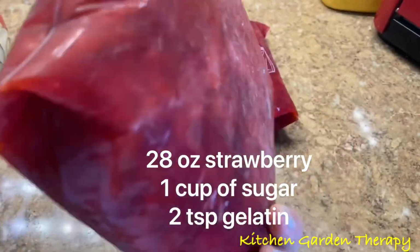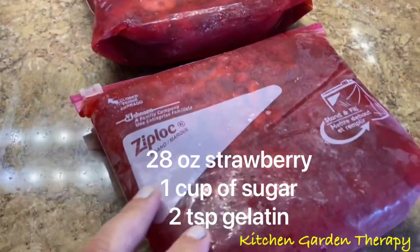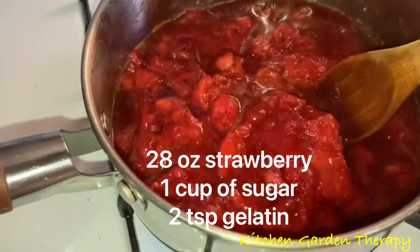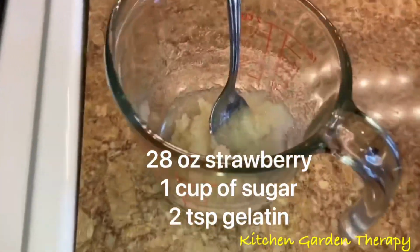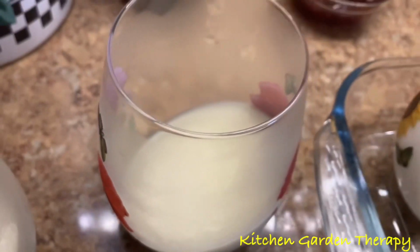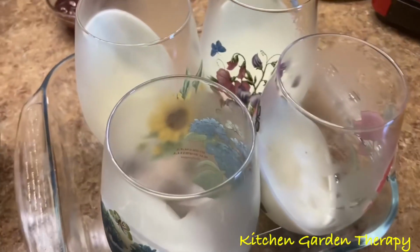Then for the other half, I'll be using my strawberry puree that I made myself from the strawberries I picked, and I just froze it. So again, you mix 28 ounces of strawberry with a cup of sugar, and you bloom 2 teaspoons of gelatin with a little bit of water. And when the strawberry and sugar warm up, you add the gelatin, dissolve it, and pour it into these cups. So as you can see, I did half with mango passion and half with strawberry.